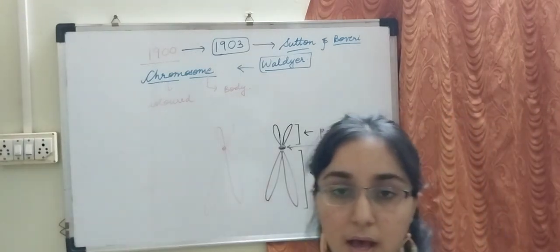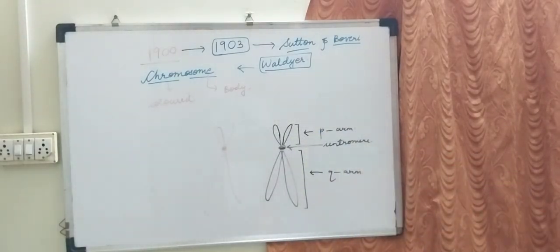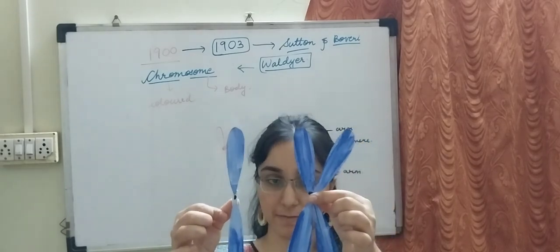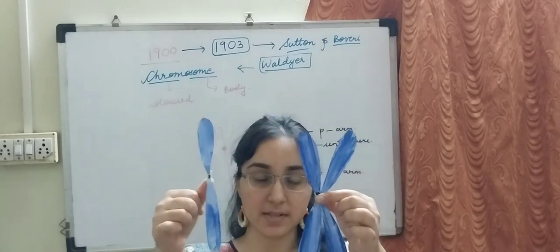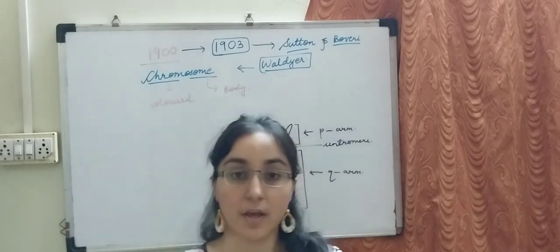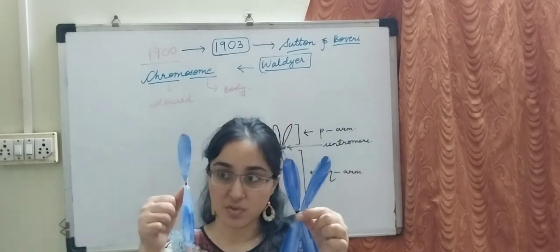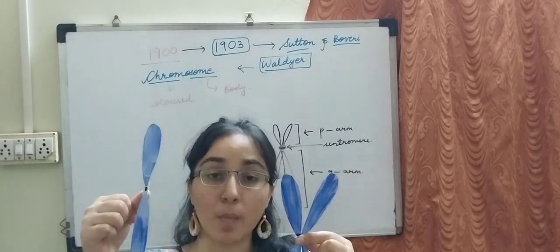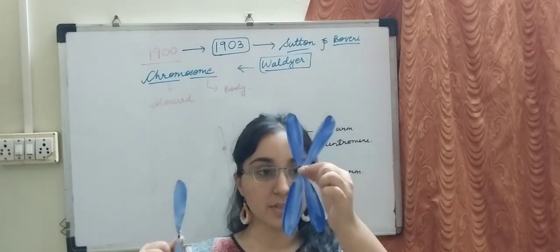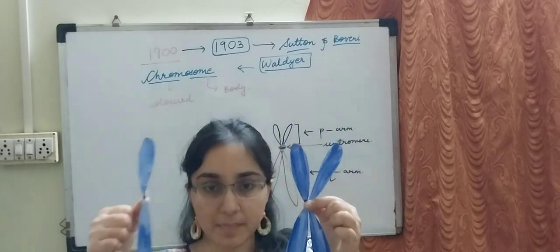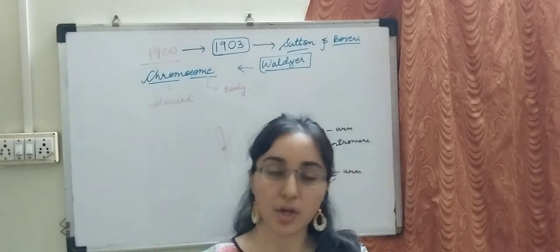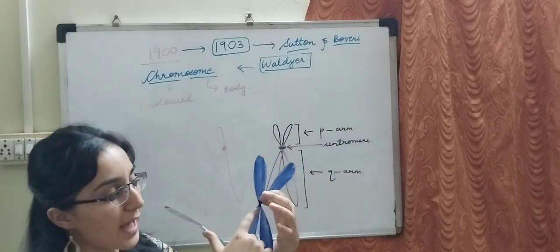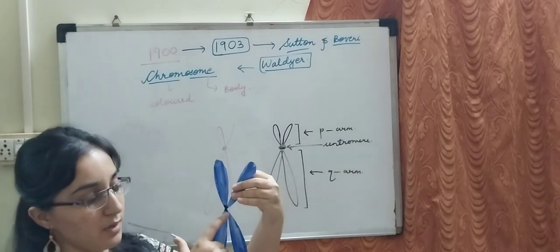I have taken this entire chromosome, and this is exactly half. If you take exactly half of this, you will get this. So this is the chromosome, and just one half of it is known as a chromatid. Both the chromatids together are attached by a center known as the centromere.